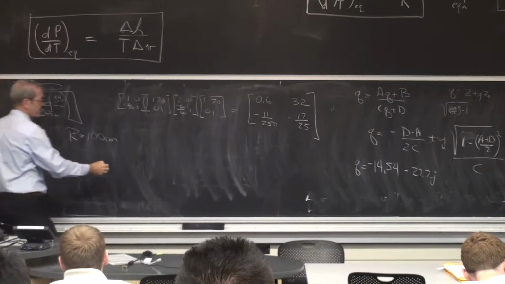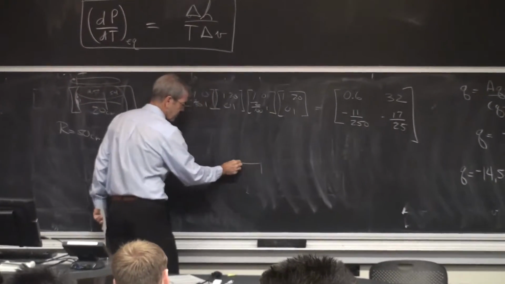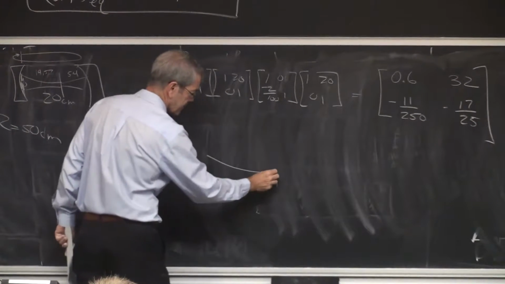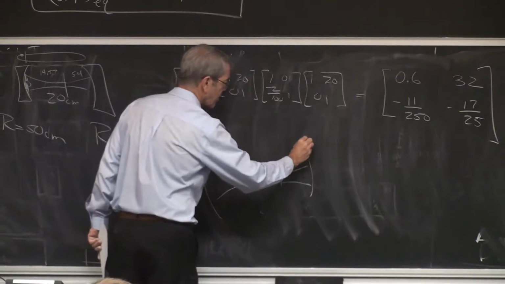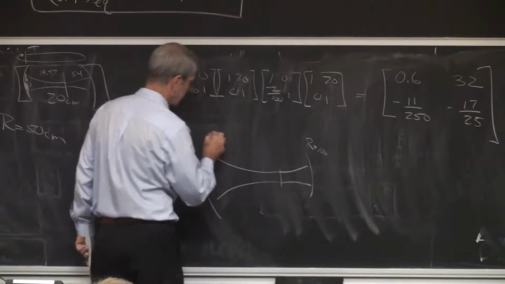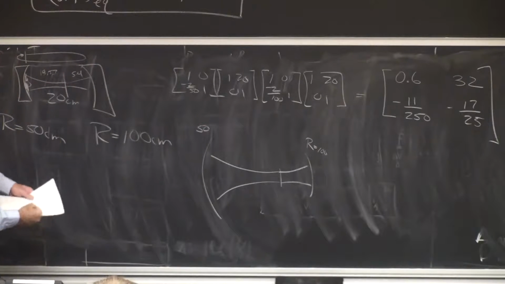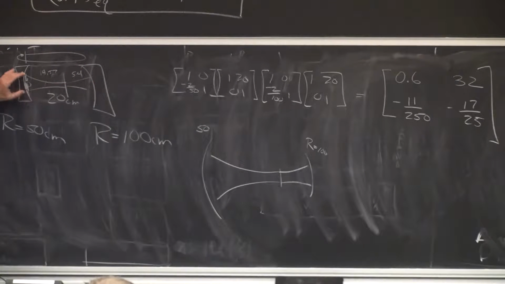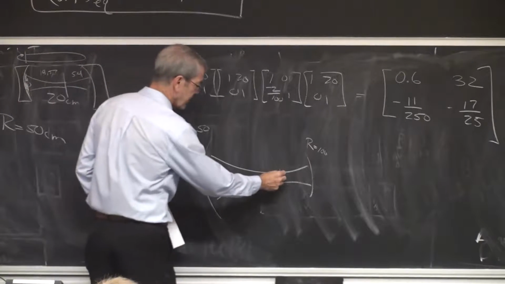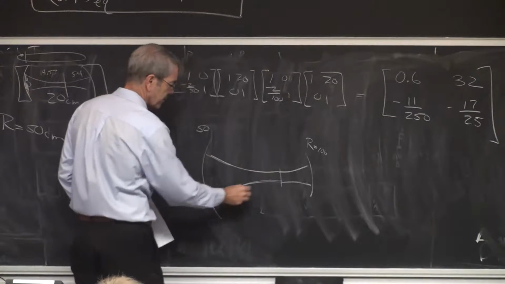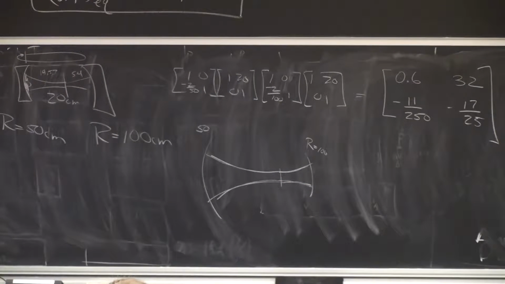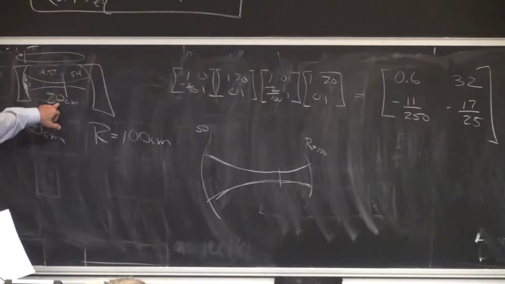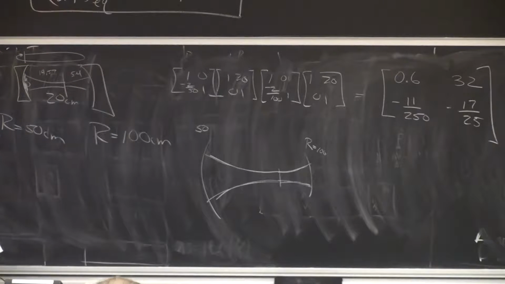So the beam is, I should draw this better here. I've got this waist. The beam is spreading kind of like this. Here I've got that mirror, here I've got this one. This is 100 centimeters. This is 50. So it's more collimated here. Here it's getting more curvy. So it's slightly off center, and it's going to be a bigger beam here, all that kind of stuff. But anyway, it gives you a rough idea what's in the cavity. I did it just simply by using the ABCD law and the dimensions that were given, and got it. Does that make sense?